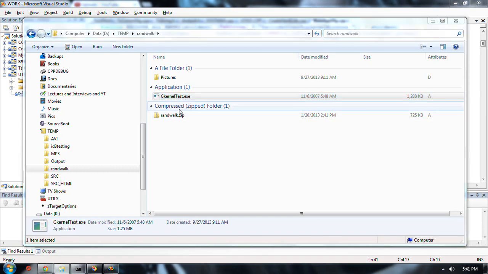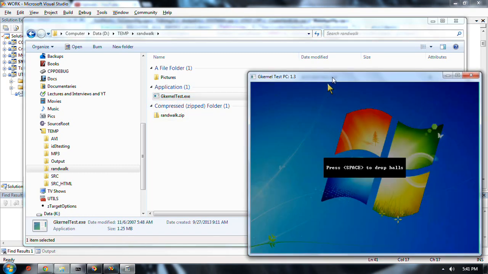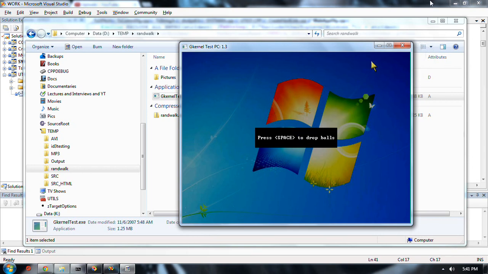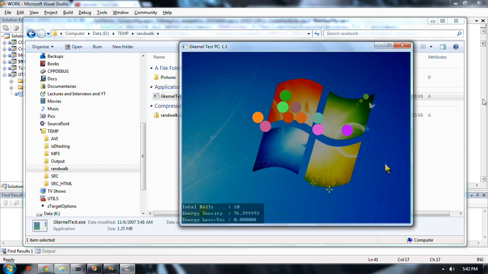Now, this test here, what it does is, when I hit space, it's going to create some balls, and they're going to fall down, and all I've got going are the laws of physics and a constant gravitational downward force. What I'm computing every now and again is the total energy of my system, assuming all of the balls are the same mass. So in units of whatever that is. Here are the balls.